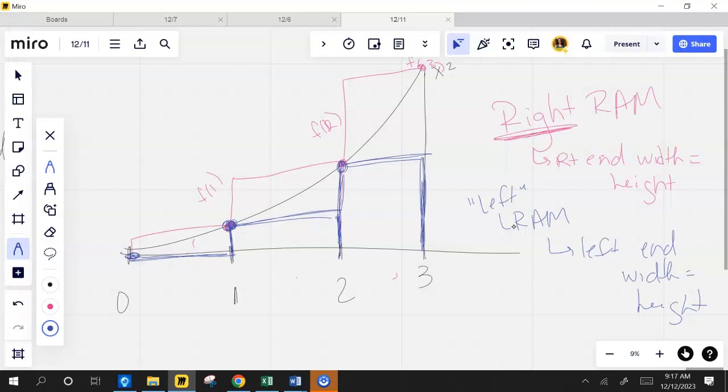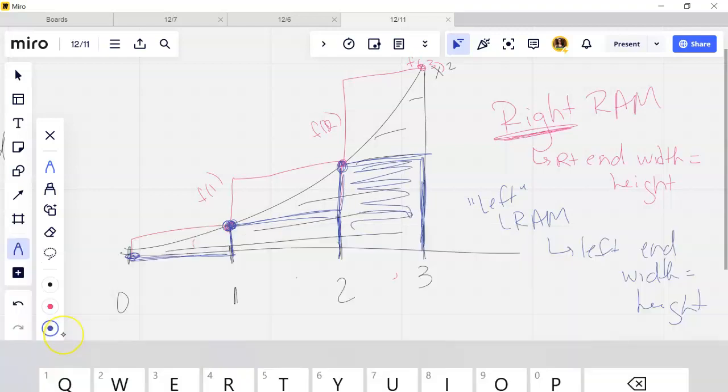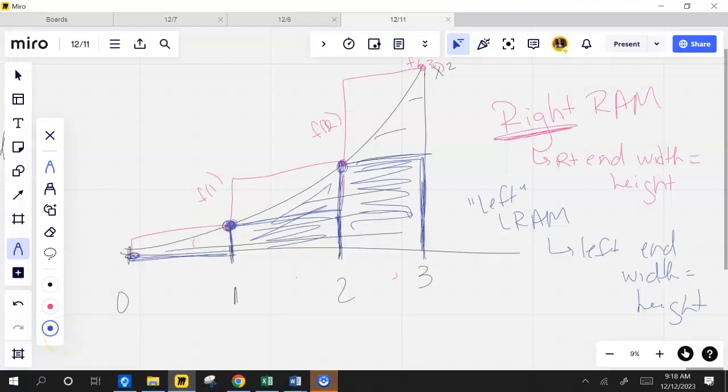So now, all right, this black is the actual area under the curve. Now I'm in blue here. And I've got a lot that's left out, right? Actually, that last blue one. All of this is left out. All of this is left out. All of this is left out. So it gives me an underestimate.